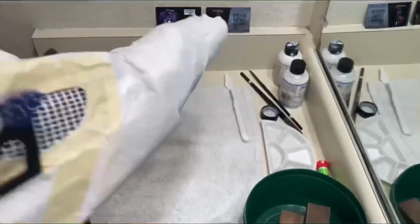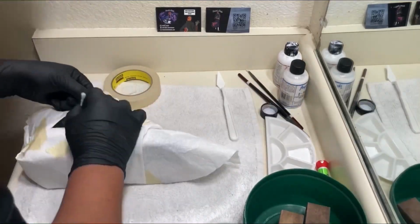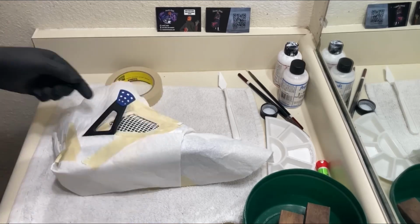Alright, so the shoe is fully taped up, as you can see. Now we're just going to put a little bit more rubbing alcohol on the wing and get it prepped for a spray. So let's get right on with it.